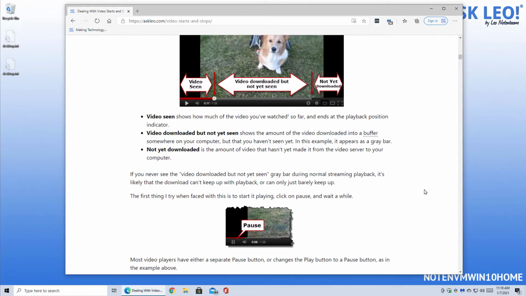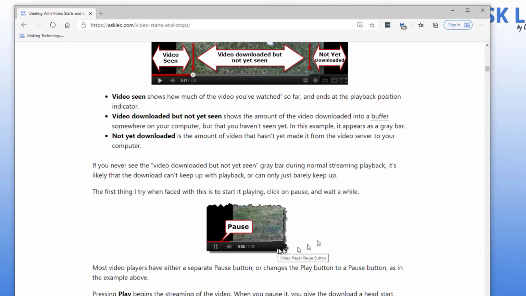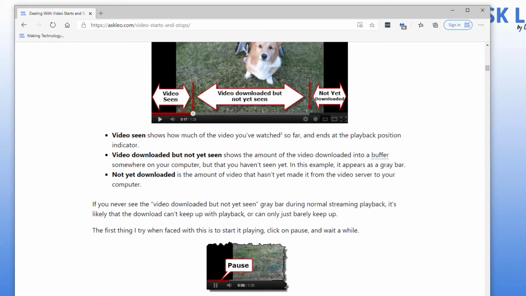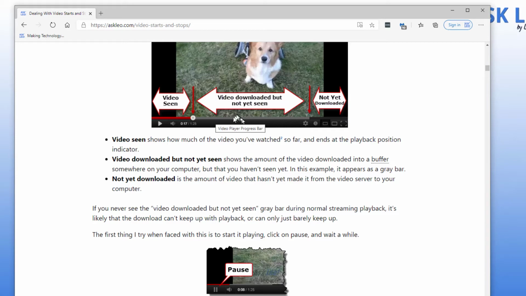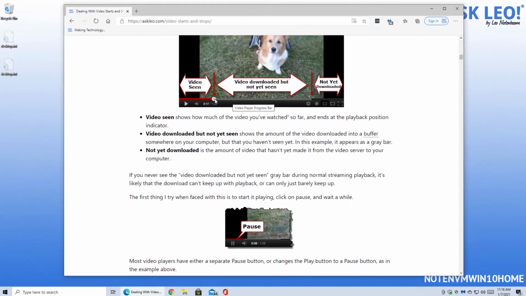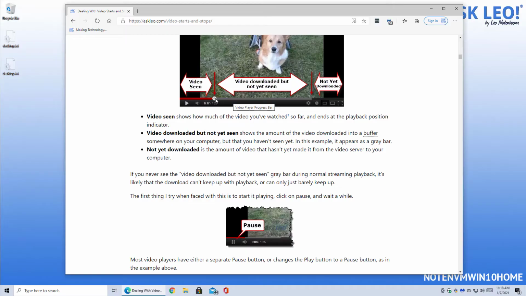Now, what can you do? Well, the number one thing to do is pause. In other words, by pausing, you're allowing the segment that hasn't yet been seen to continue to be downloaded while you wait. That's excellent. Now, the problem here, of course, is that video services often try to outsmart us. When you pause something, they don't want to download something you're not going to watch. So they won't download the whole video. If you pause something and walk away, you'll find that even the download stops at some point. It will still have a not yet downloaded point no matter how long you wait.